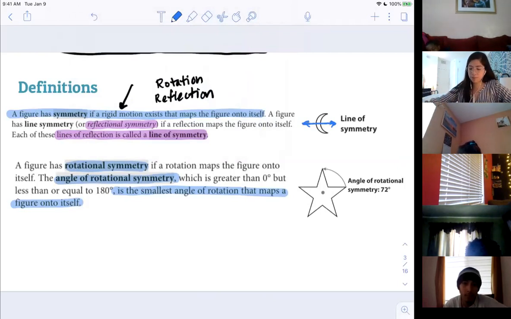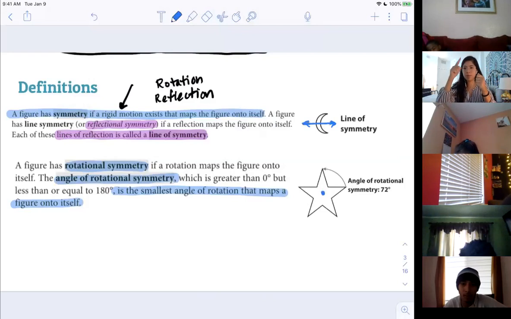And then for my star figure, you can think about it like those little windmill things that spin around, the ones you see at a state fair or sometimes at the beach. Or you can think of a fan in your room, right? If I turn this around its center, so for this star, if I turn it around this much, I'm going to get a star that looks exactly the same as where it started.